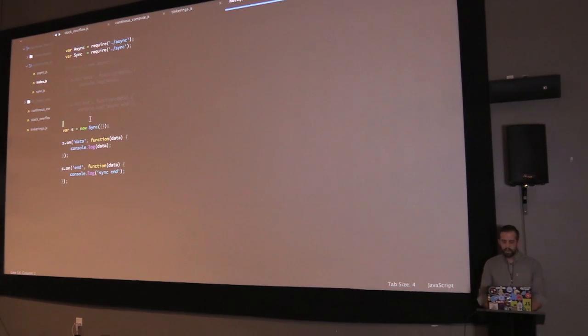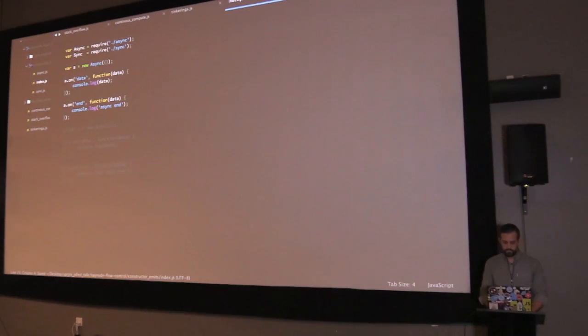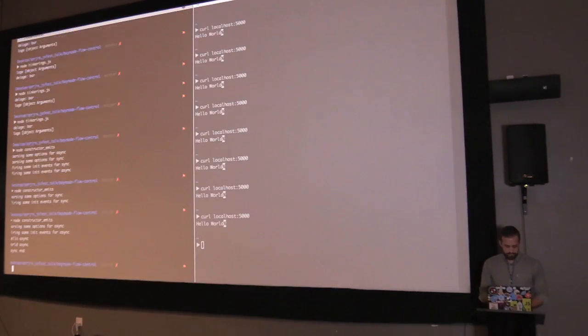So we have the same block of code for our end users of this module, but they actually get to use immediately what they would want programmatically. You can see right here, it initializes the module, fires some initial events, and we capture those events later on in the code, and then we can actually use the module at this point.